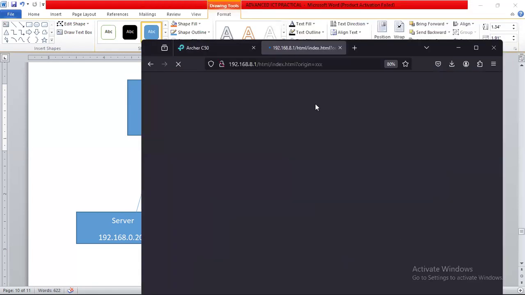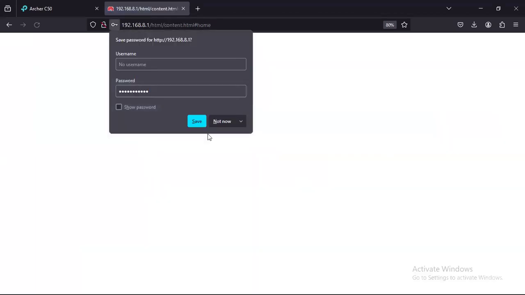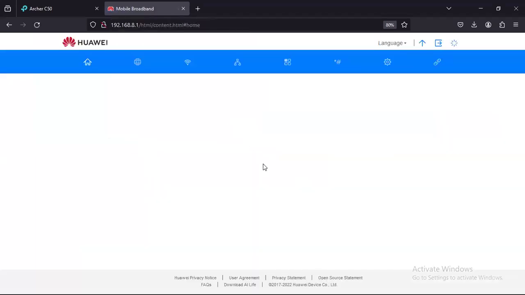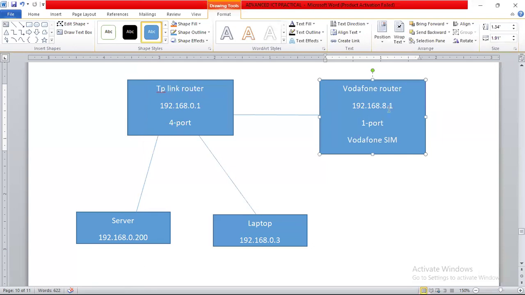This is what I have here. So this is the Huawei Vodafone. You can enter the password here. So this is the Vodafone SIM, this is what I have here, and that is the IP address.